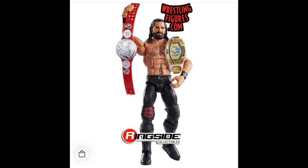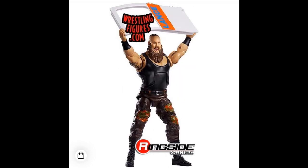Braun Strowman is also part of the Top Talents line. And why in the crap are we getting this figure? This is literally the Elite 58. I Googled 'Top Talents Braun Strowman' and the Elite 58 popped up. It's like it's the exact same figure with new packaging. I don't know why they did this. They couldn't give us a new head scan or any type of difference. I just feel like this is really stupid. I don't like this release at all — probably one of my least favorite releases ever by Mattel.